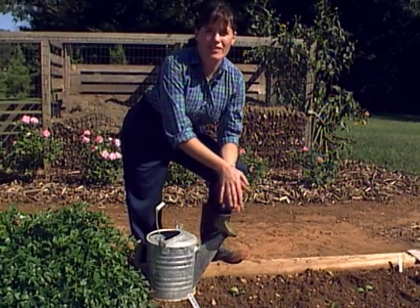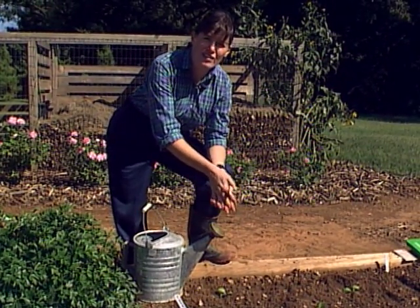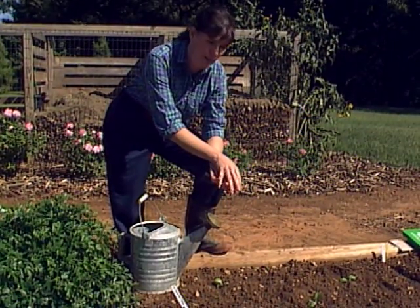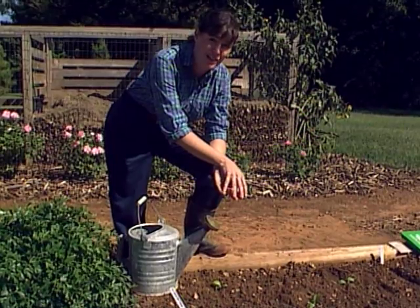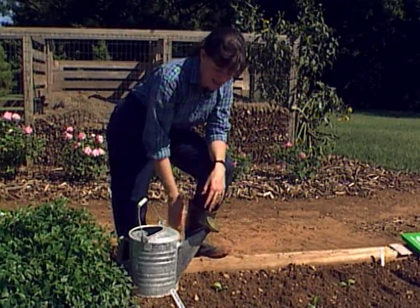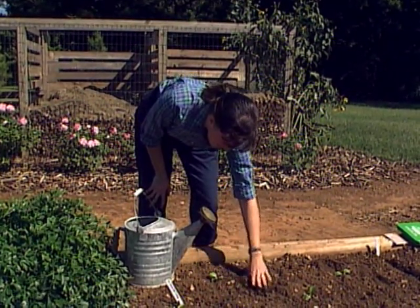Now, earlier, a couple weeks ago, we mentioned that we were going to plant a fall garden of oriental plants and some lettuce and other salad crops. After 6 inches of rain a few days ago, our garden is mush, and so we're planting in our raised bed, which is fortunately in very nice condition today.